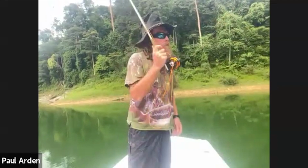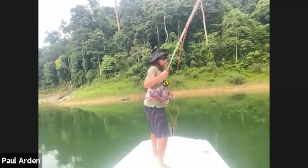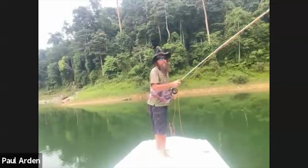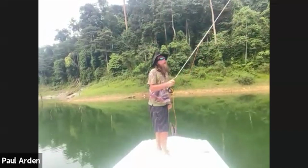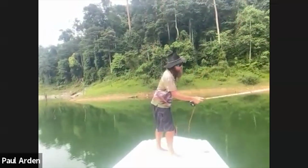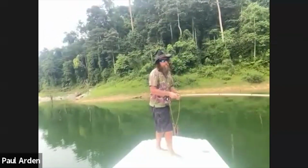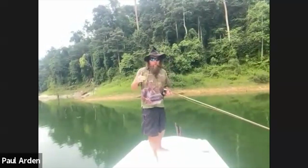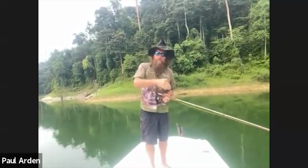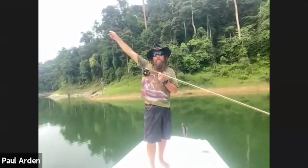We can utilize this instead of trying to throw a tight loop by stopping the rod quite high. All we're going to do is accelerate with the rod tip all the way down to the ground. The loop will still be tight, and it will come down to the target so long as the target's in the right place.